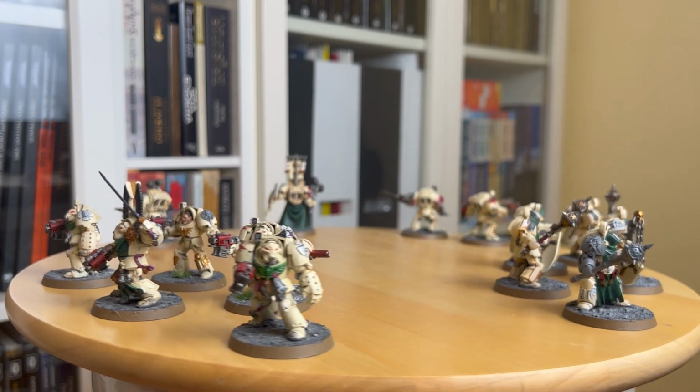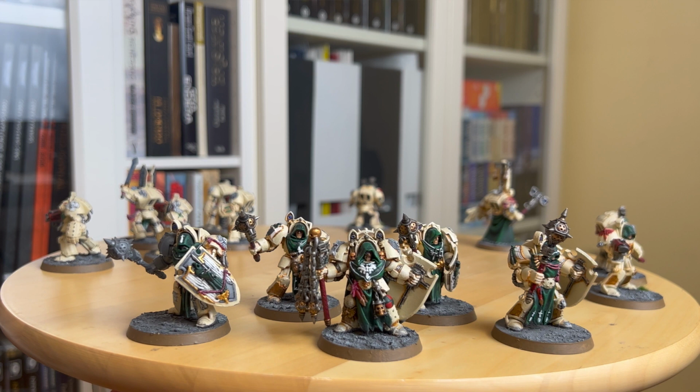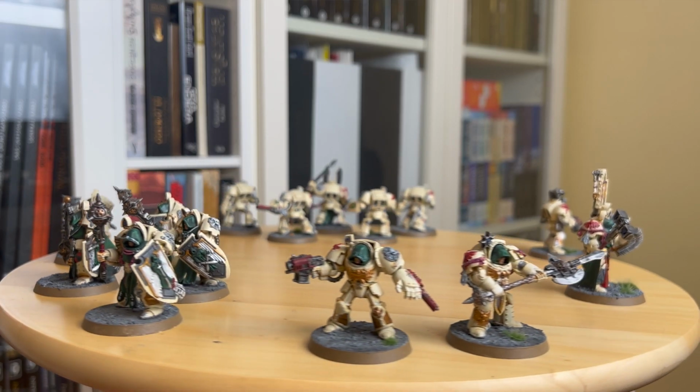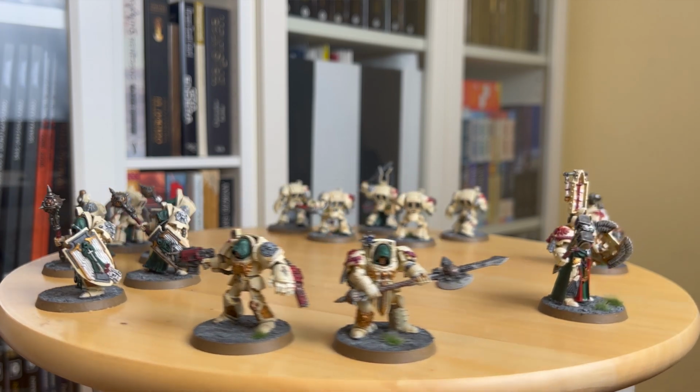Another squad are the Deathwing Knights, and one fun fact is that the one that has an unpainted hand with mace was an inspiration for this channel's name. The last unit is a command squad, only 2 guys in this squad, so a sergeant with power sword and 1 regular guy with Stormbolter and power fist. This detachment is 750 points on the nose, and let's see how it goes.